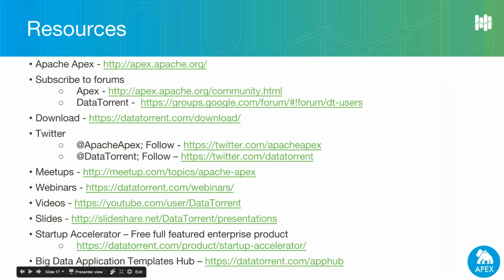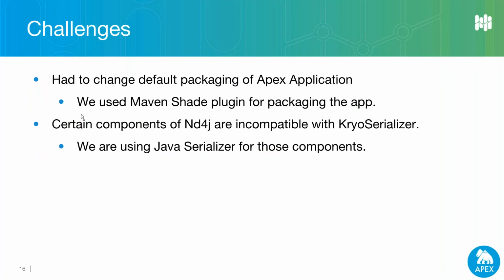Apex by default uses Kryo serialization, but most of the classes in the DL4J library were not Kryo serializable. So we changed the serialization to Java. Apex provides that capability; you just have to put some tags on the fields, and it will use the right serializer. These were very small challenges we faced, but given the complexity we were trying to solve, using these two libraries, the Apache Apex platform and the DL4J library, made it extremely simple.